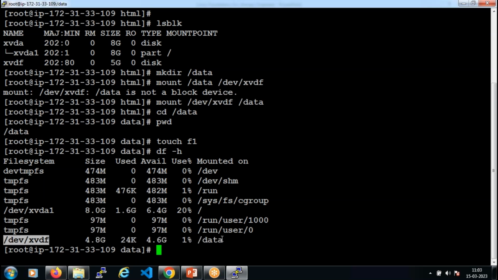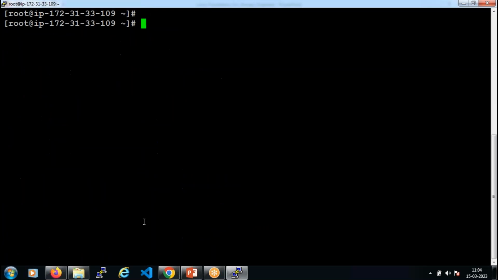Right? This is just giving you the details about the file system utilization pattern, to understand how much data is currently used out of the 5 GB volume and how much space is left over to start keeping data. That means in the /data directory I can keep 4.6 GB of data that will go into this particular drive, guys. That's how it works. Let me clear the screen.